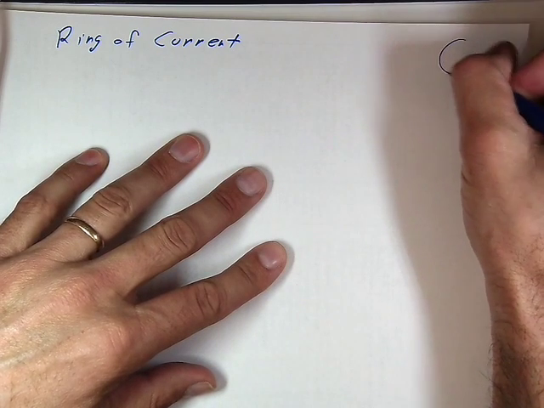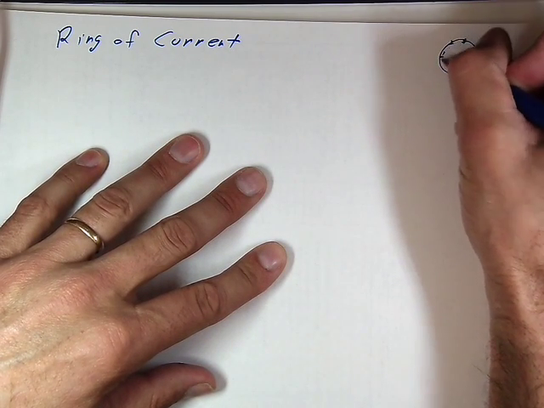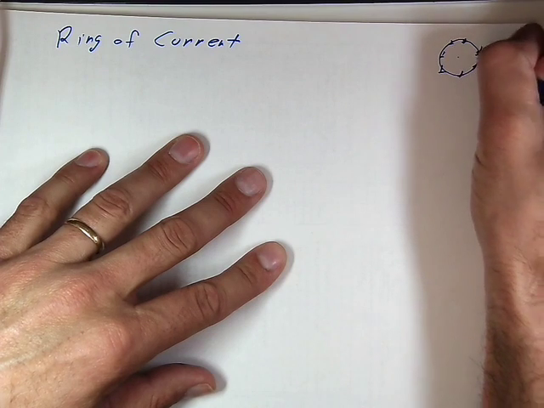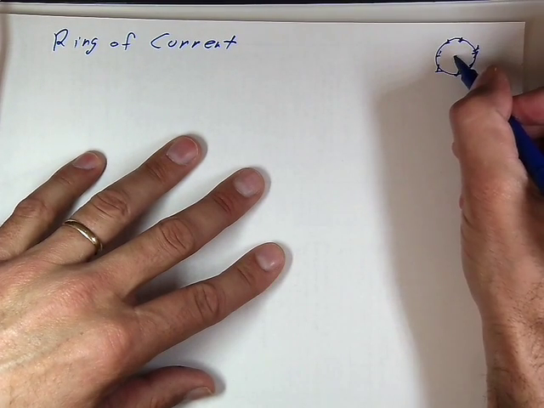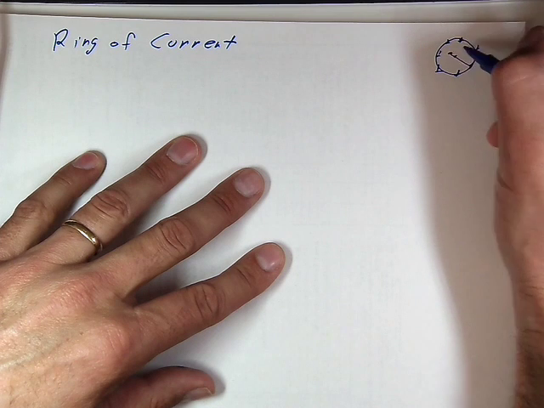Where say we just had a ring that we deposited a bunch of charge on like this, and we might have asked, what is the electric field at the center of this ring? And I believe just due to symmetry arguments, every time there's one charge on one side of the center, there'll be another charge on the other side of the center.